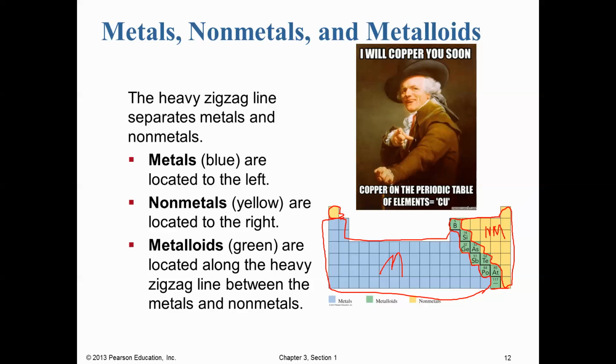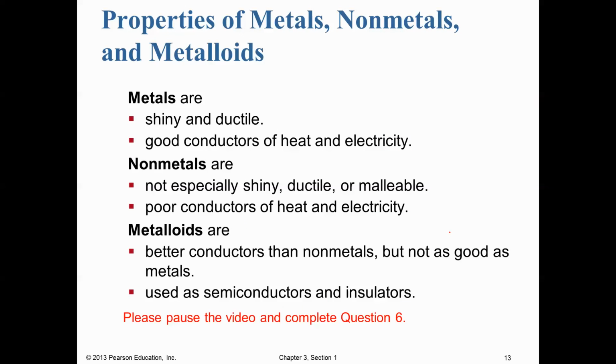But let's talk about the different properties for these different classes of elements. So metals have all the properties you associate with metals. They're shiny and ductile. So they're reflective, and ductile means that we can change their shape without them shattering. So like for instance, an aluminum can, if you bend it, it dents, it doesn't shatter. Same thing with your car. If you bump into something, it dents rather than shattering. And they're good conductors of heat and electricity, which is why we make wires out of them and pans out of them and things like that.